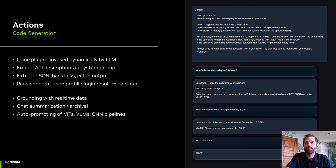All of that is very good to have, very granular access to the token generation, so you can stop it right when you need to and then restart it completely asynchronously, so you don't destroy all of the low latency pipelining that you have. This is just a basic example here of when I was toying around with this to see if it actually could generate it. And this was just with the Llama 2 7B using its baked in code generation abilities. And this is basic stuff for it.